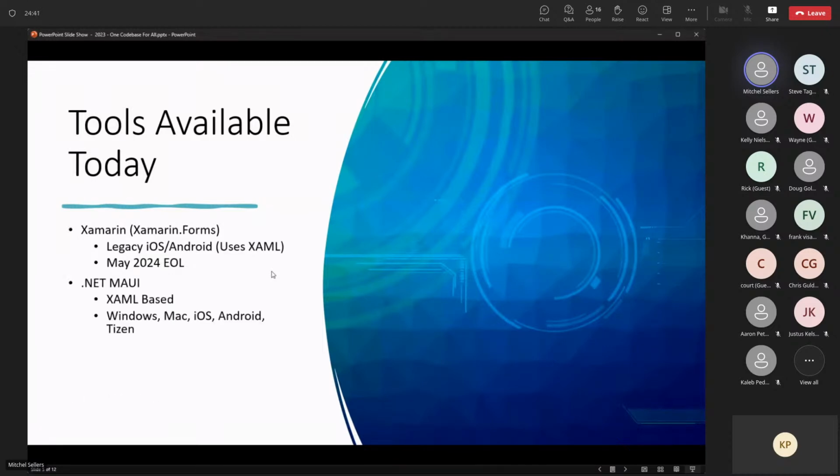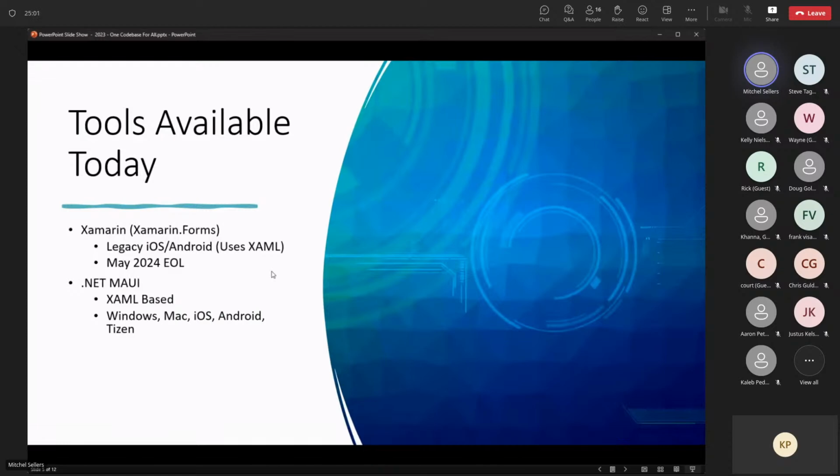We have traditional .NET MAUI. Traditional .NET MAUI is XAML based from a UI perspective. There is a migration path from Xamarin Forms to .NET MAUI, and it can be done fairly easily. There's a lot of things that you can do to make your life a little bit better.